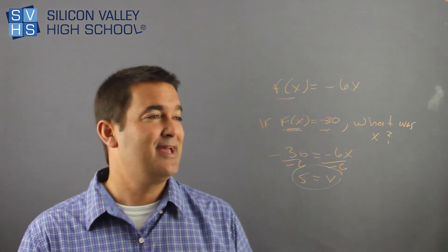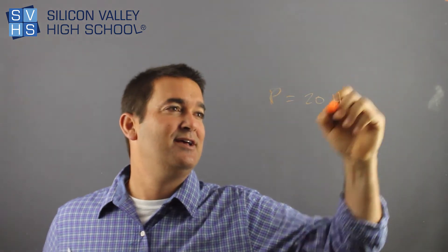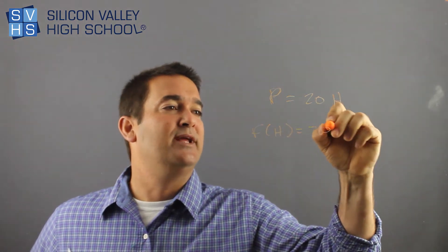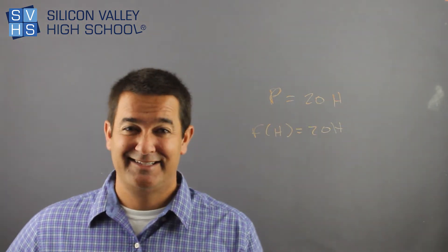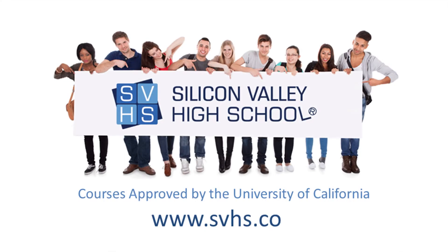So function notation — don't get all irritated with it. It's accurate. For example, do you agree that your paycheck, we'll call it p, is a function of your hours? Let's say you make 20 an hour — your pay is 20 times your hours. You could say f of h is 20h. Pay is synonymous with function of h. So don't panic, it's cool. If you're having a hard time with this at your local high school, you can take this online at Silicon Valley High School and the credits will transfer back to your school.